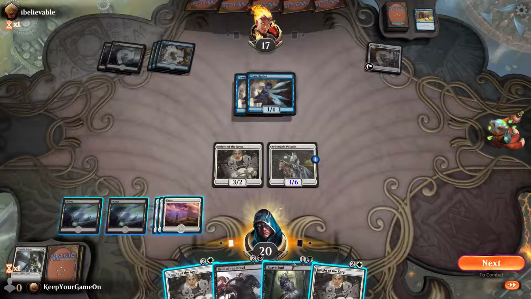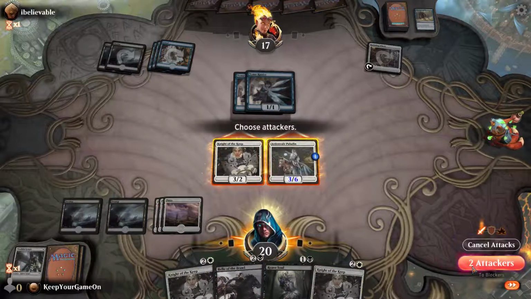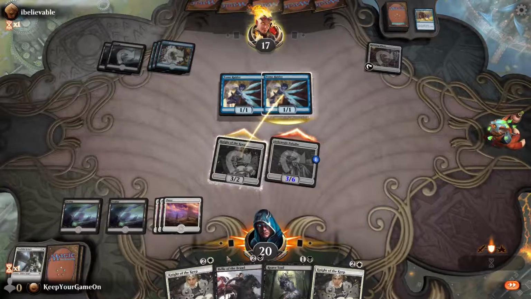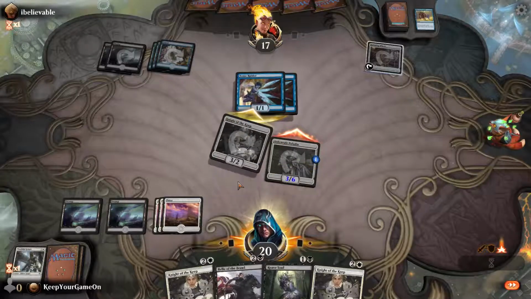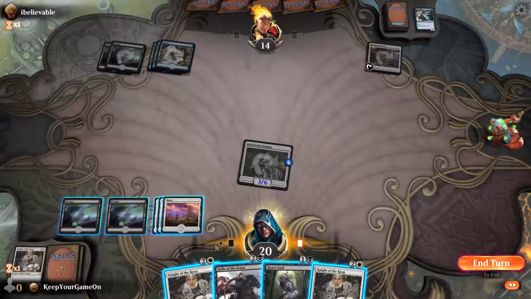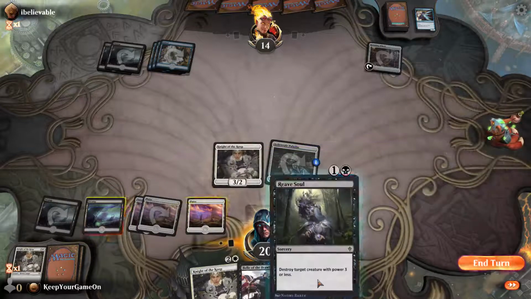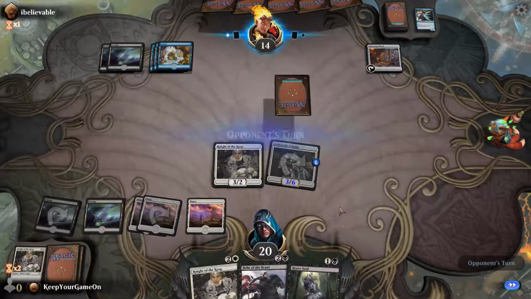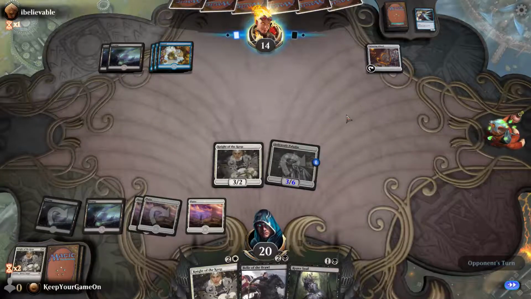2, 3, 4, 5. Oh, so he double blocked. So his 2 fairies are destroyed, our knight is destroyed. And then we just play another one of these. He's got a sorcery spell. Alright. Another Knight of the Keep. Opponent's turn.